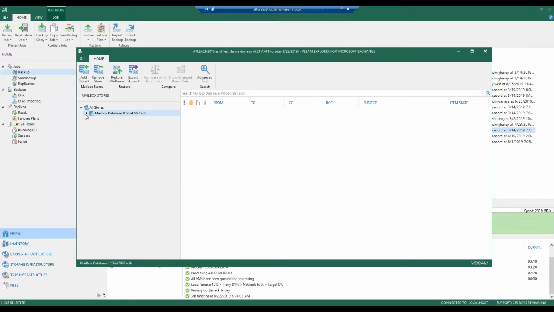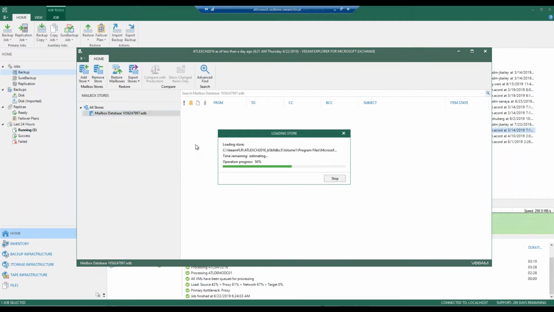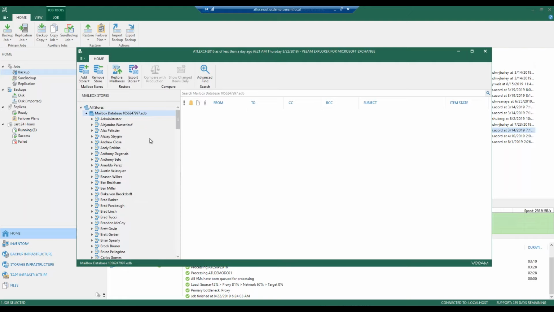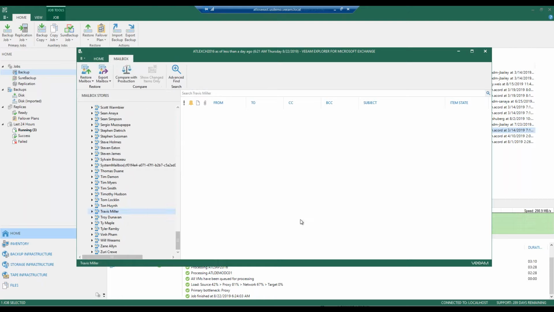So now we have the database. I can go in and expand it, and then this will populate all our current users. Now, you do have a search function here, and I could search for my name, but depending on resources, usually you're going to have a beefier server. You can search for it and it'll populate and go through. For time's sake, I'm just going to scroll right down.